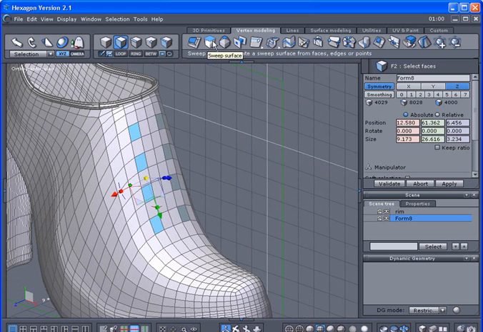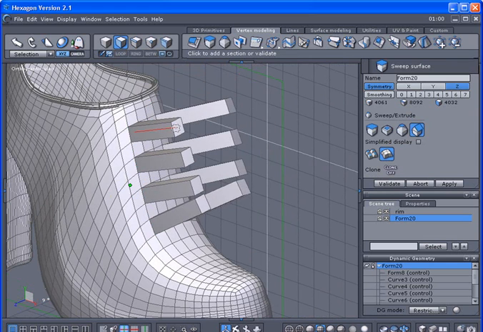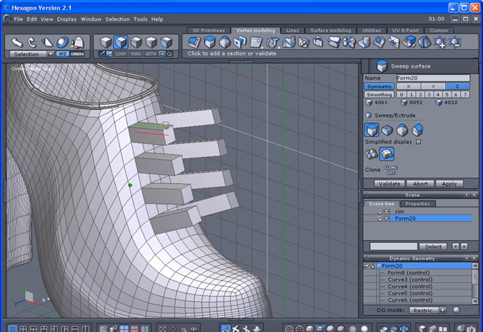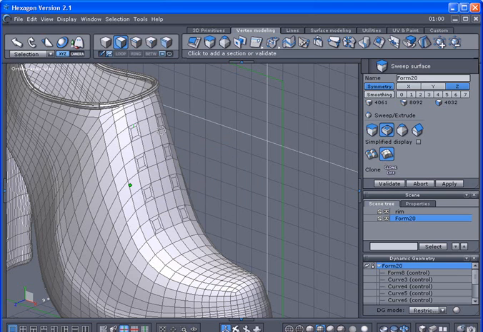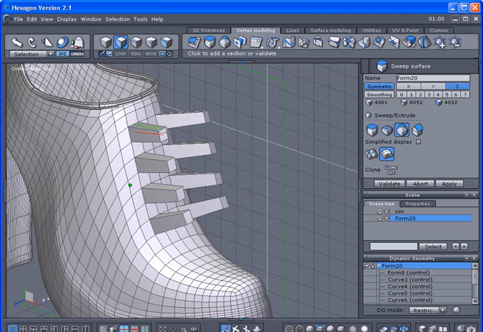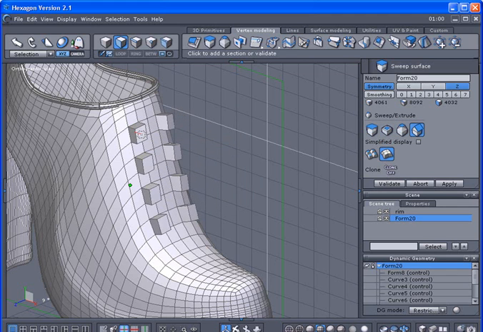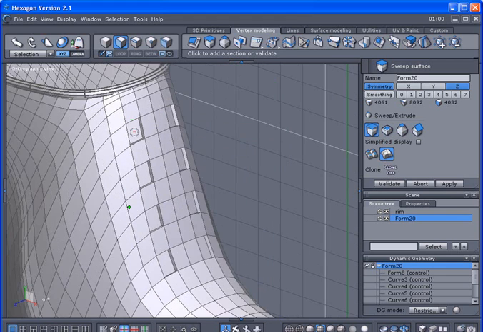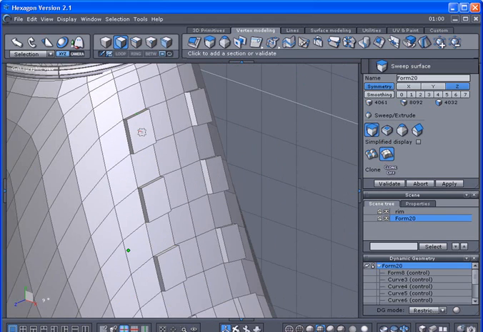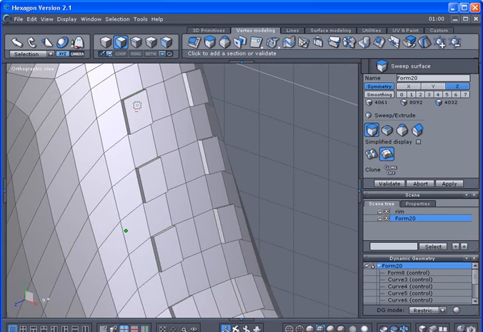So I'll select one of these sweeps here, and I'll tap the space bar, tap it again, and I'll select and bring this out just a little bit. Tap the space bar. I'll bring it out just a little bit. I'm going to have to zoom in real close so you can see it, but usually I got to see the whole thing at once.